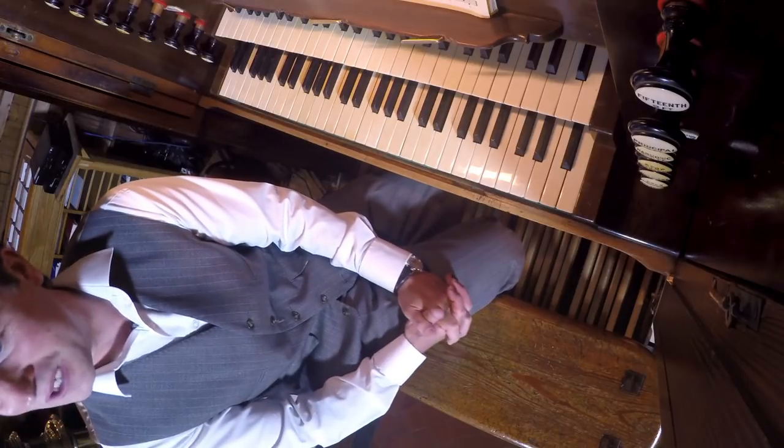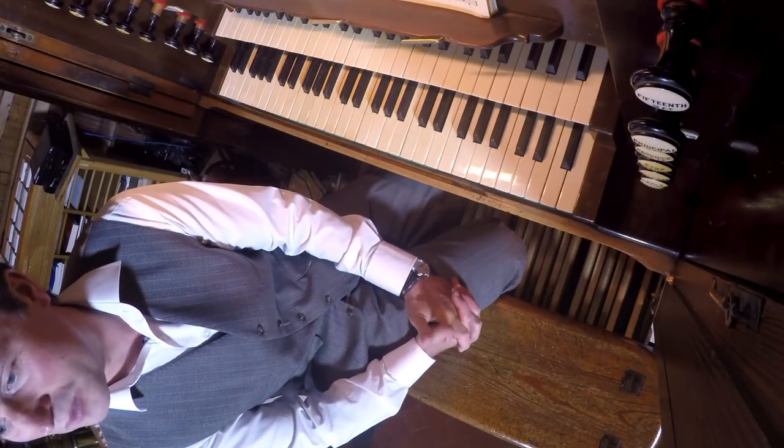On the organ we have to accept the sounds that are on offer on the particular instrument. On a well-crafted instrument, finding these combinations can be a very pleasing task; on others it can be more a source of frustration. However, in most cases when we spend some time getting to know the instrument we're playing, when we look very carefully, think a little bit outside the box and we're creative, we can find some appropriate registrations that enhance the music that we're playing.